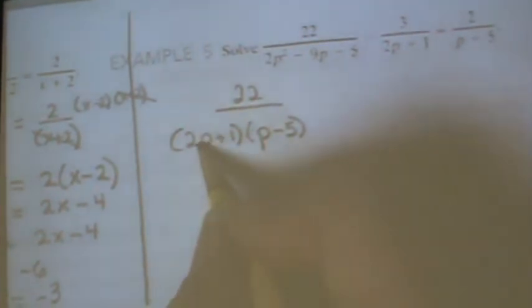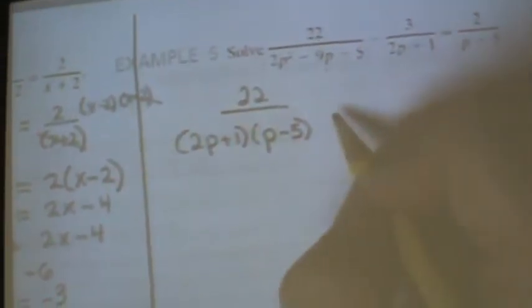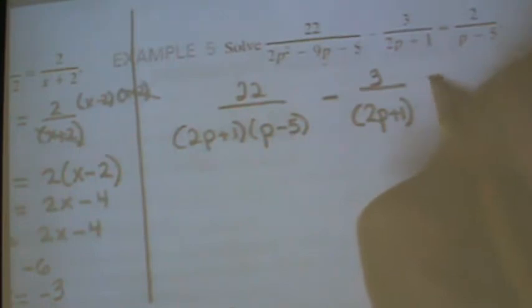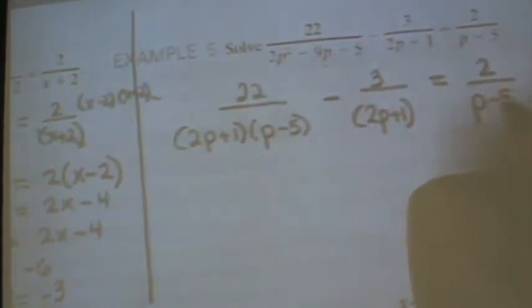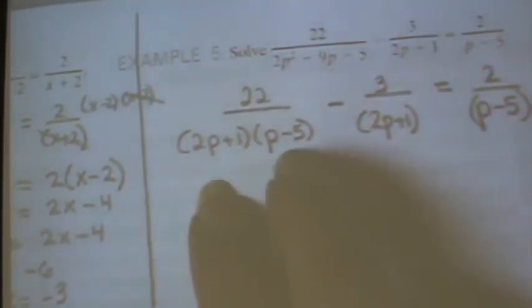Do you see it? Because 2p times negative 5 is negative 10p, plus 1p is negative 9p. Does that make sense? Yeah. So step 1 is to factor all of your terms completely. And chances are, they're going to do exactly what I just said. If one is not factored, the one is going to be what the other two are. And that was my gut, that this was these two. And it worked.